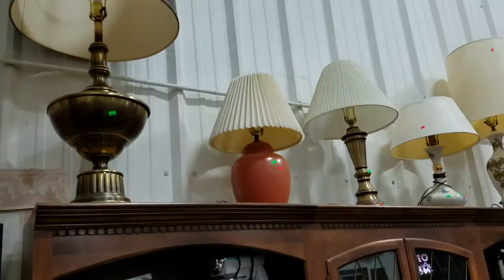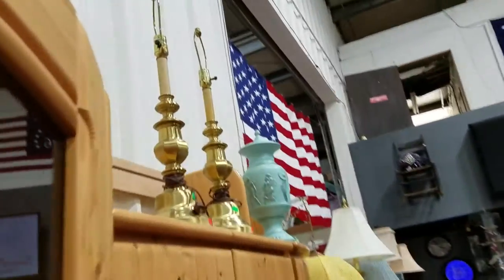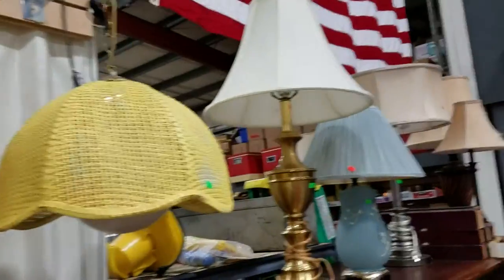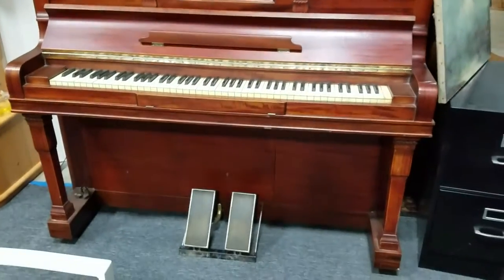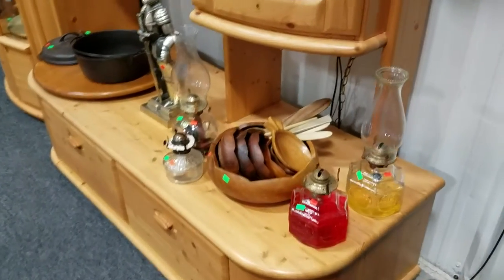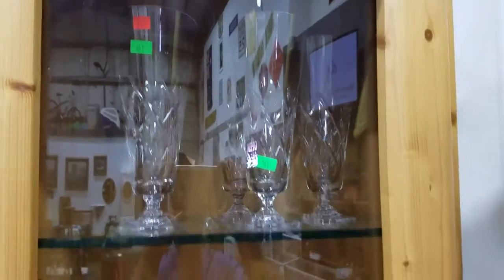We have tons of lamps — lots of lamps. Probably be choicing a lot of them, but we have lamps from all over. There's a nice Greek urn, porcelain urn, some more table lamps. We also have this player piano with the scrolls. The bellows needs some work and it does need tuning. Some oil lamps, some nice blue glass, some pink or cranberry glass.